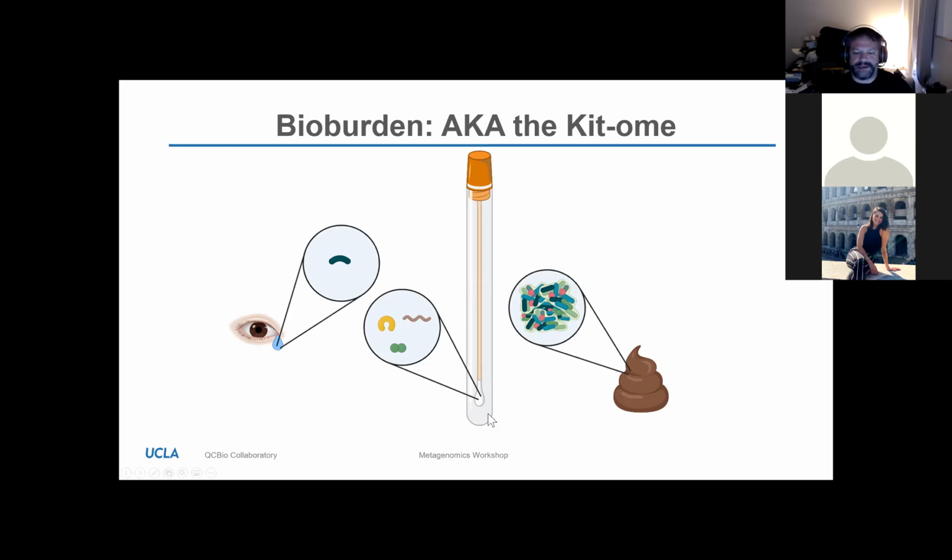So I can't really distinguish between microbes that were on the swab versus microbes that were in my sample. Now, if what I'm swabbing is a stool sample, stool tends to have an extremely high bioburden, or microbial load. And these microbes are going to completely overwhelm the signal I generate from just a sparse couple of microbes in here. And they may be even completely different.